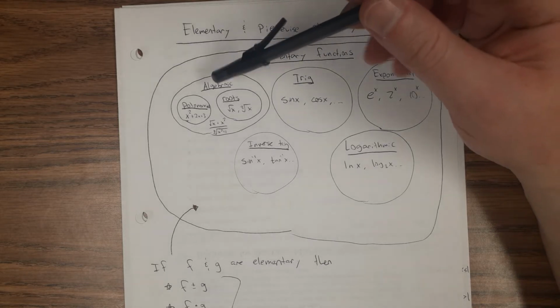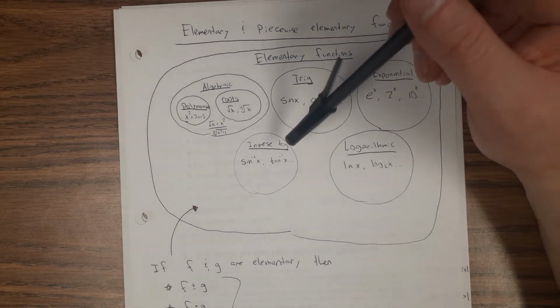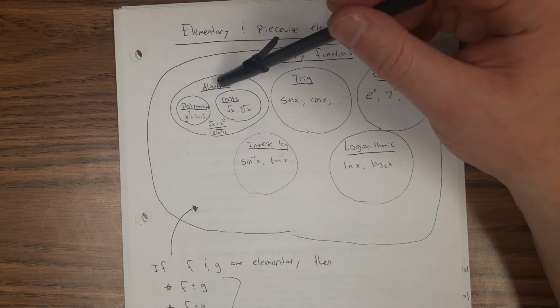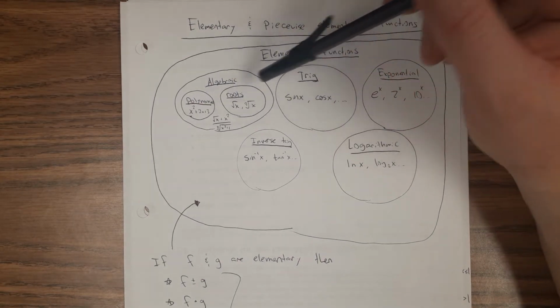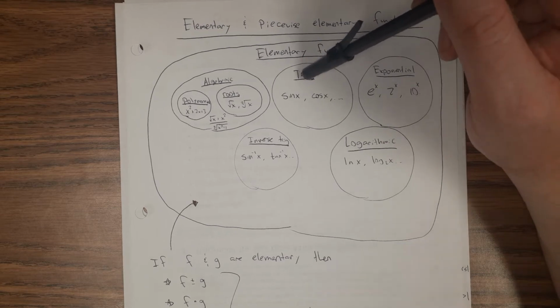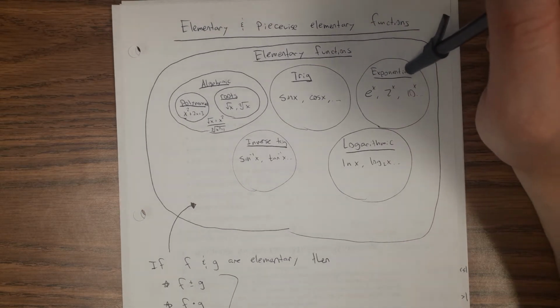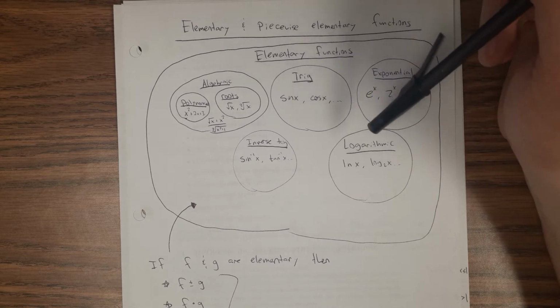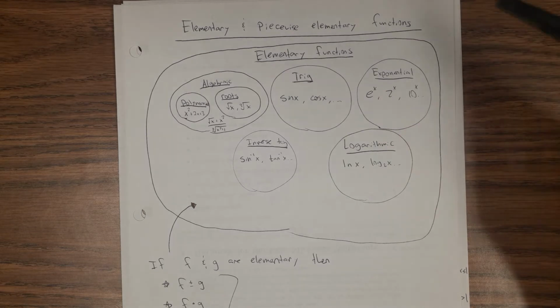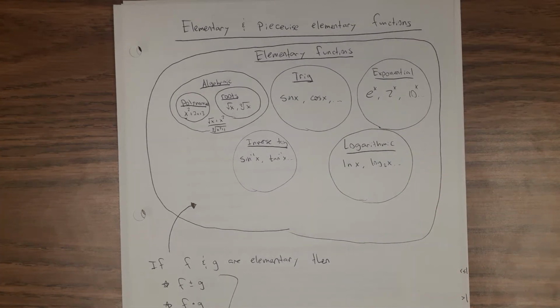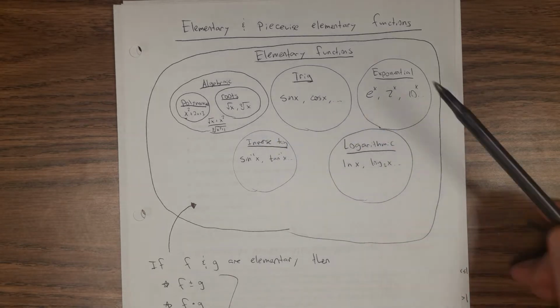Elementary functions include many of the types of functions that we've talked about already. It includes the algebraic functions, which, if you recall, includes both polynomials and roots. It includes all the trig functions, any kind of exponential functions, inverse trig functions, and log functions. All of these fall under the umbrella of what we call elementary functions. But not just that. Elementary functions include many of the ways that you could combine these with each other.